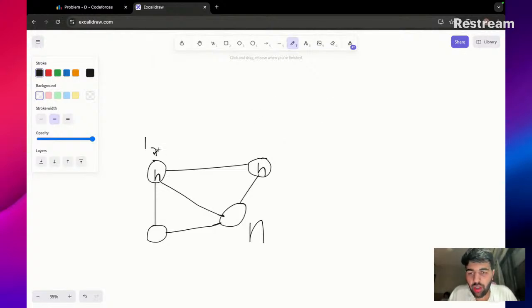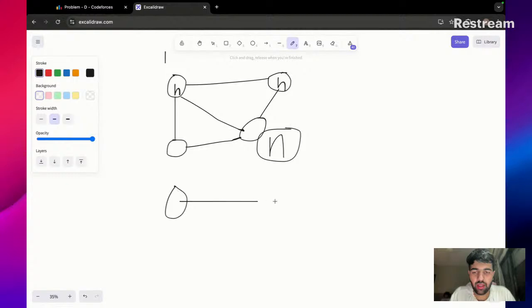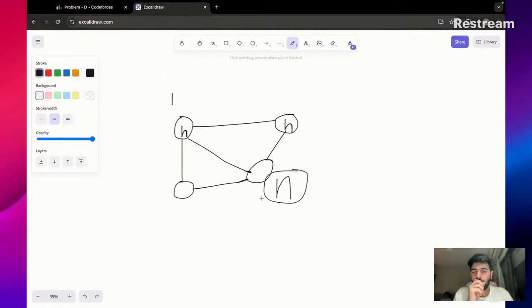Correct, mine is also the same, but yes, you have to do the second one as well. Second also, you will do the same thing with horses, right? Now for every node I'll just check. So if I am utilizing the same horse, then I definitely am not meeting there, right?